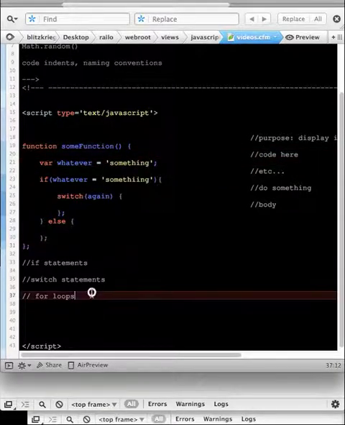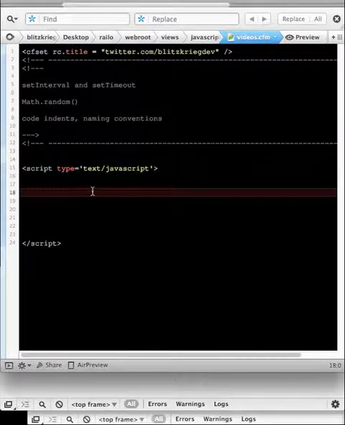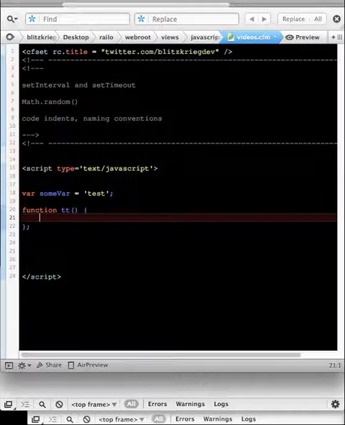And then for the naming conventions, how you name your variables and your functions, just use common sense. Don't name a function TT that moves something.